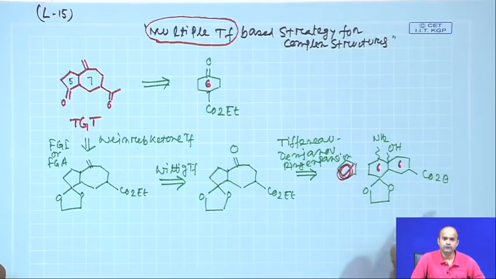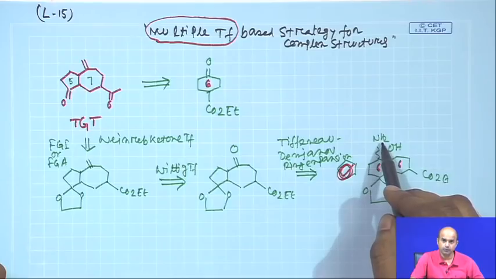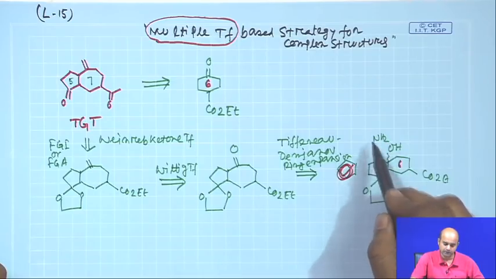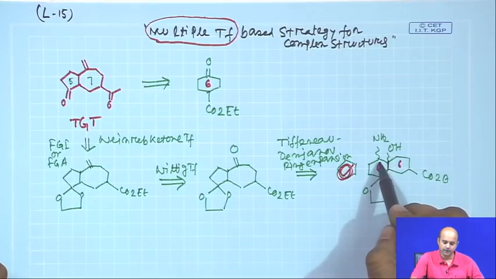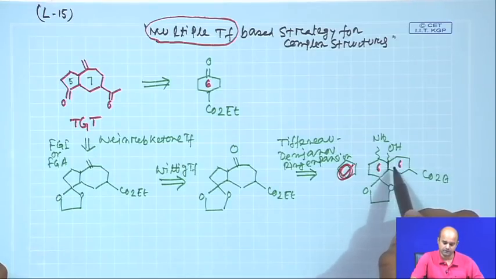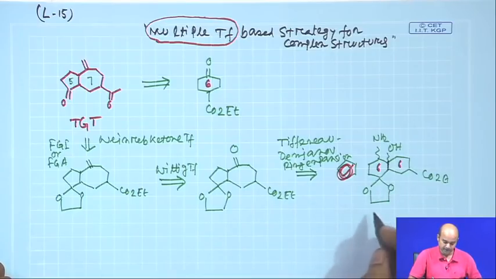Now, how does this reaction take place? You have an amino alcohol; initially you add nitrous acid, HNO2, which makes the diazonium species, and then it expels nitrogen, putting a positive charge here. Then one of these carbons migrates. If this carbon, which I am now highlighting, migrates, the central carbon, the right hand side ring is going to expand and the left hand side ring is going to contract. So, this is the main tricky transformation we will be using here.